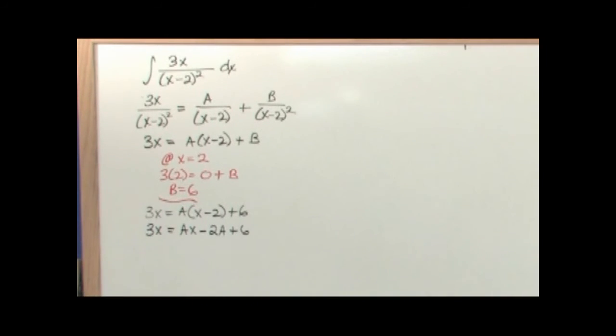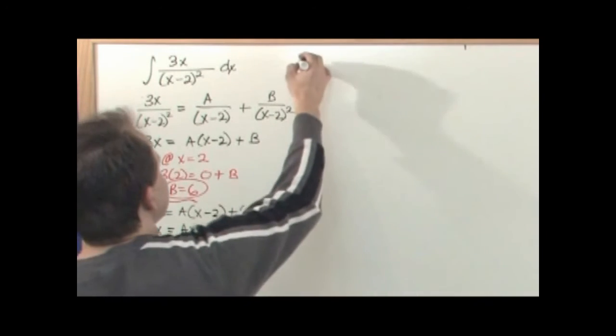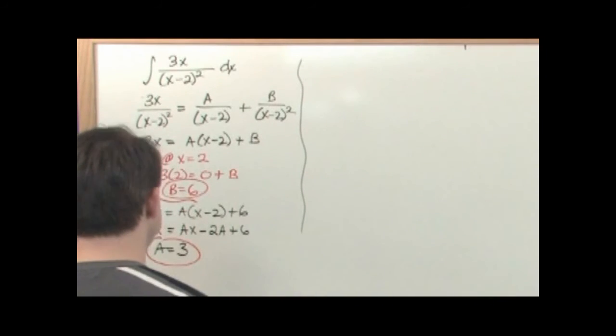So if this equation is actually going to be valid, I know that a must be equal to 3. Because what I do is I look at the coefficient in front of the x and I set it equal to the coefficient in front of this x over here, and it has to be true. That's the only way this equation can be valid. So I know that a is equal to 3 and b is equal to 6, and that is my partial fractions expansion. Okay, so the next thing we're going to do is actually do the integration.